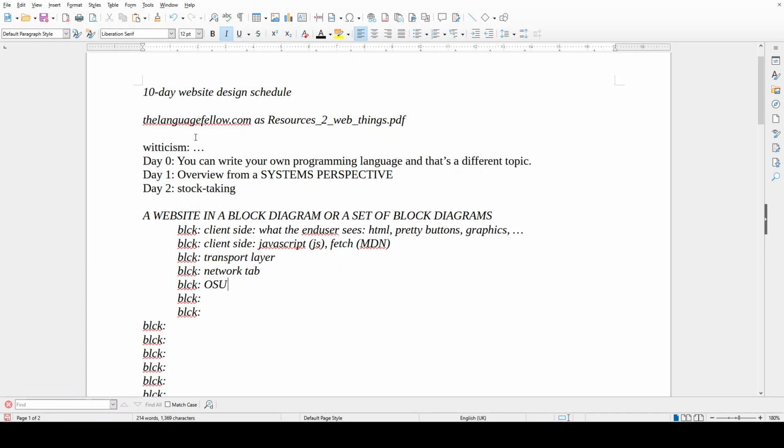What's the OSI model? So let's check any of them. It doesn't matter. Application management, supply network services to apps, data representation, sessions management.